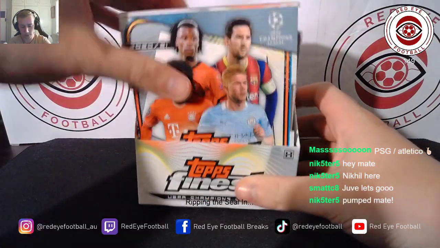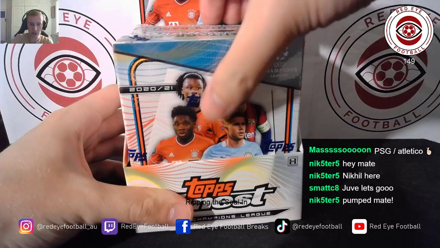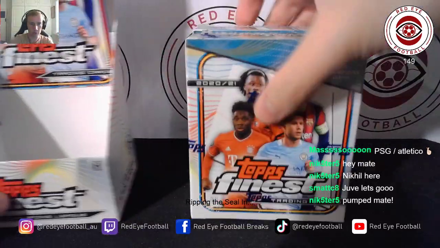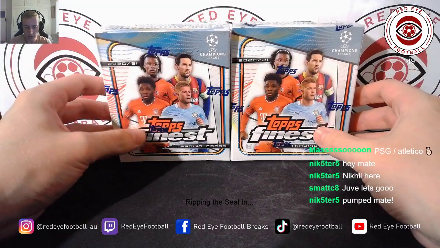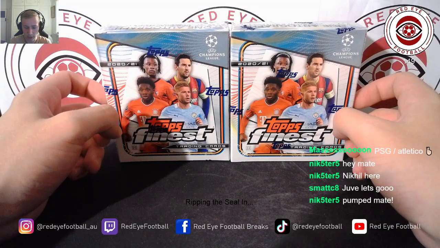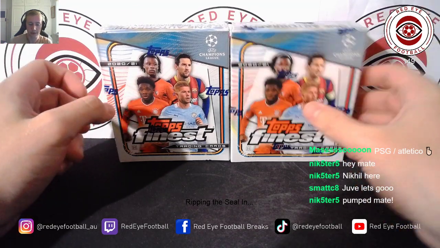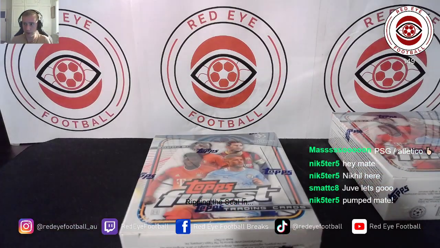Alrighty, of course we have our one master box here with our two minis inside. Each mini has its own autograph. So there we go, we'll tuck that away. Two mini boxes, they both have six packs each. Each pack has five cards. We're guaranteed one auto from each box. So we'll put this guy over here, put him aside. We'll get into our first box.